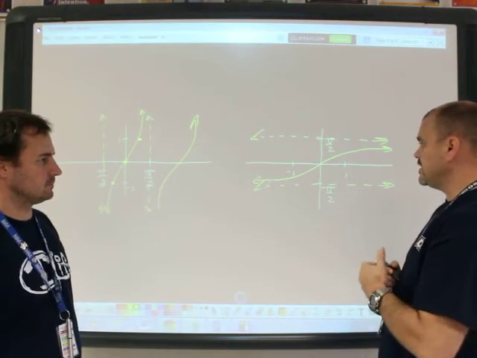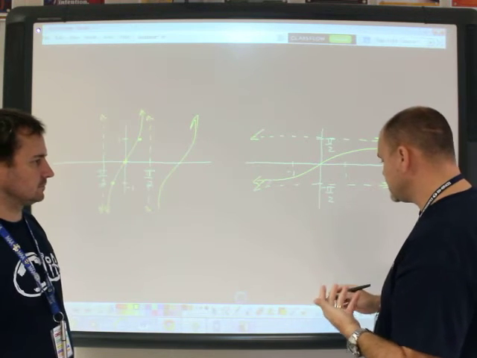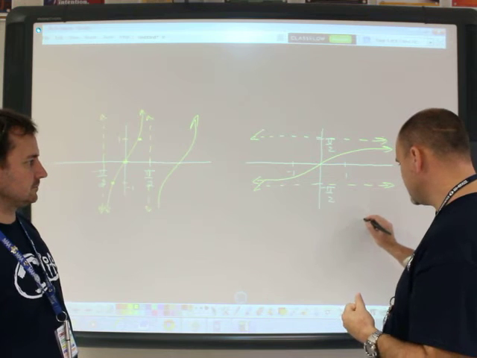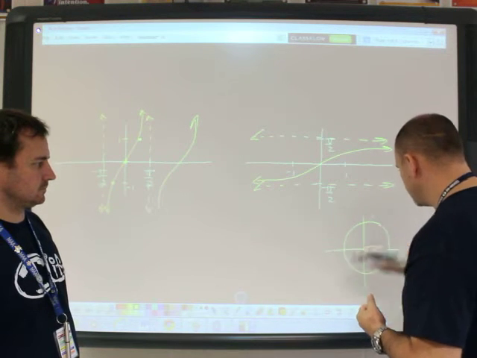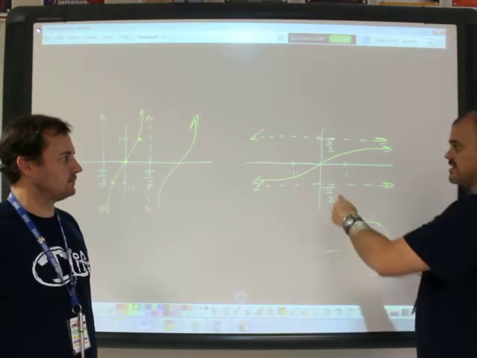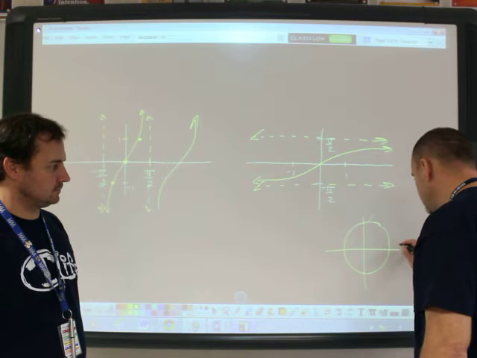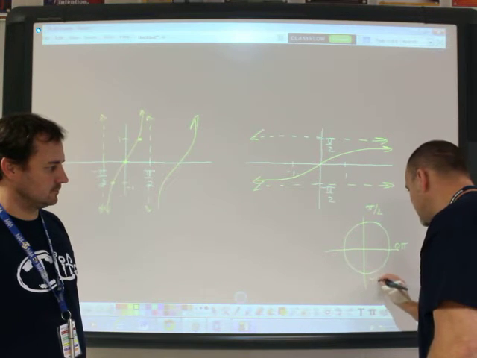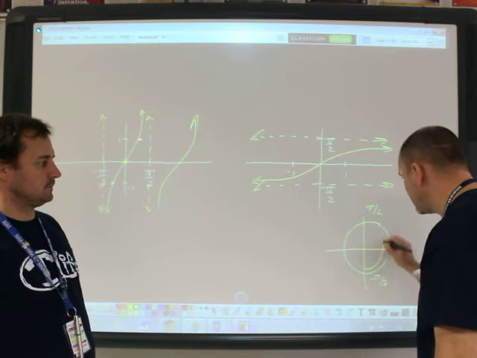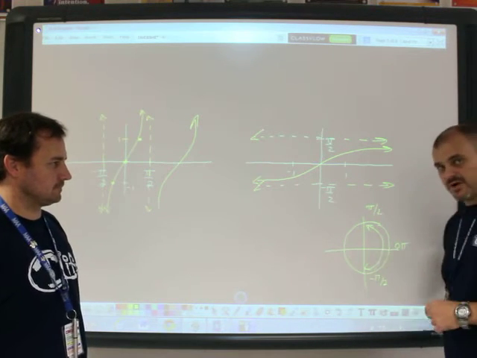So, interestingly enough, if I were to look on the unit circle, kind of like what I did earlier, let's see if I can get a unit circle drawn up here. It's still able to play at negative pi over 2 to pi over 2. So there's my 0, there's my positive pi over 2, there's my negative pi over 2, and I get to play in this area, negative pi over 2 to positive pi over 2.